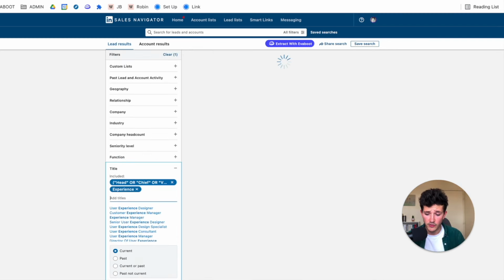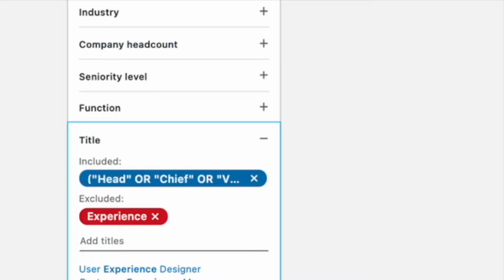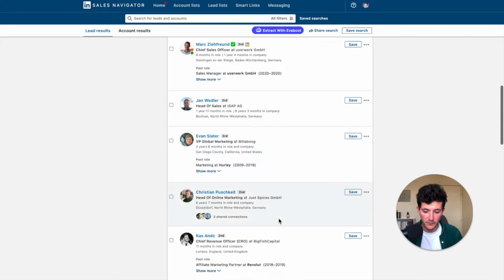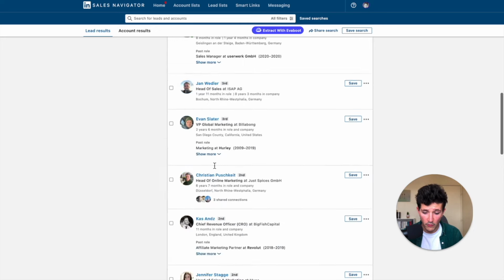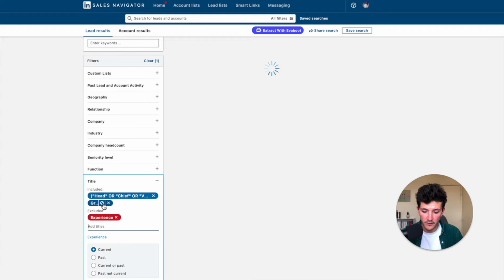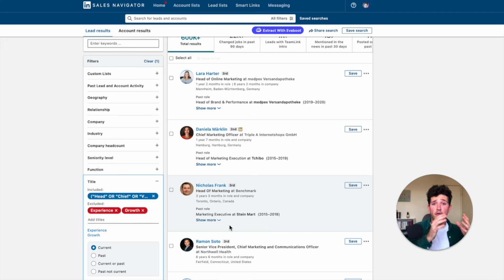And here, what you can do is add the keyword here, go on the keyword and click on the mark here to exclude it. And that way, you're gonna see the results disappear. Like we could try with another one, like, I don't know, growth. We don't want growth. I can enter growth here and exclude it like that. So that way I can correct my search result on the go, because you will notice that even if you do the perfect Boolean, LinkedIn will show you irrelevant results, and you got to refine your search by excluding some terms on the fly.